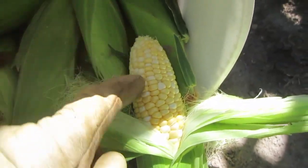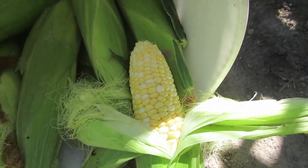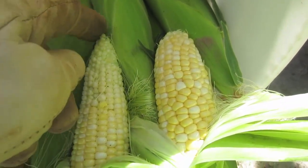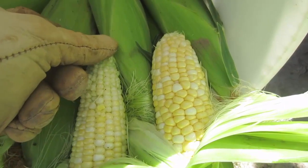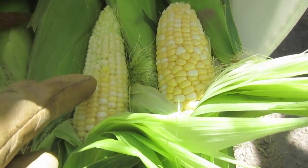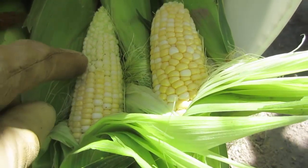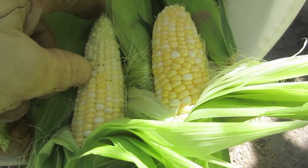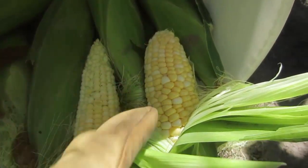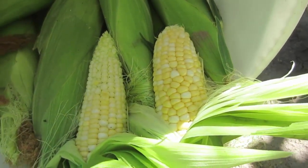You can see where the top of the head is nice and round — I could feel that when I harvest it. Compare that with this corn here where the top is pointy — I could feel that when I felt through the husks. You can see all of this upper portion is not ripe, only the lower part is. I'll actually lose this much of the corn in productivity because I picked it too soon. Feel for the rounded head, or just take a peek underneath the husk.